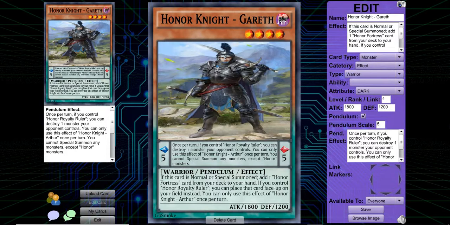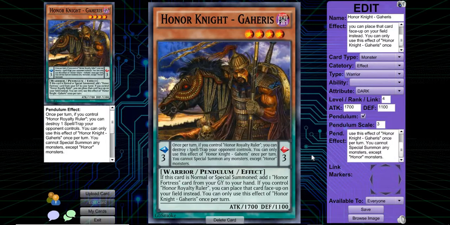And also, this card can pop a monster off if he's in the Pendulum Zone when the Synchro's on the field. So just so you know, all their Synchros, if the Synchro's on the field, they get their Pendulum abilities. If the Synchro's not on the field, then they just have the ability where you can only special summon Honor monsters. Anyway, let's cut this and I'll get right to the next card.